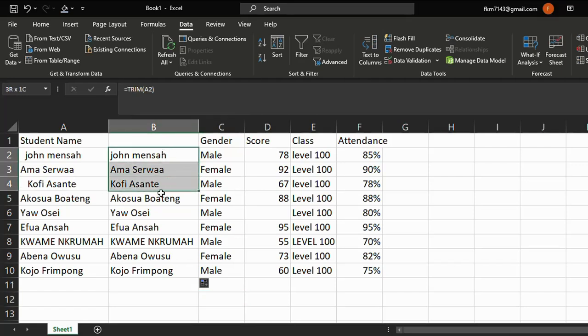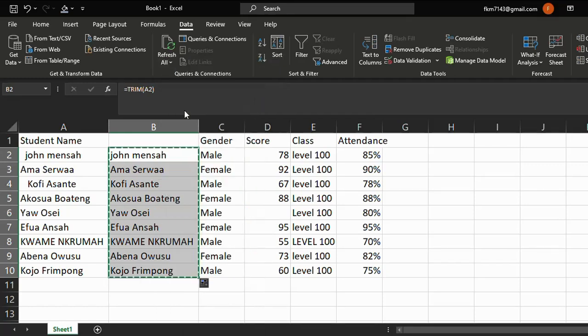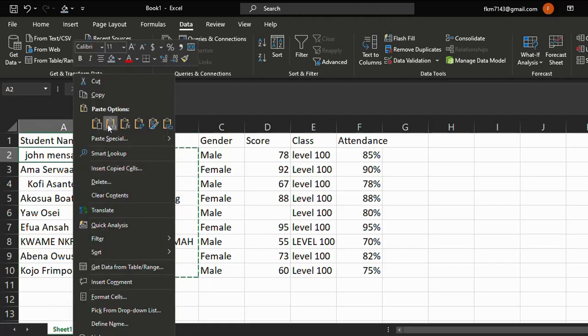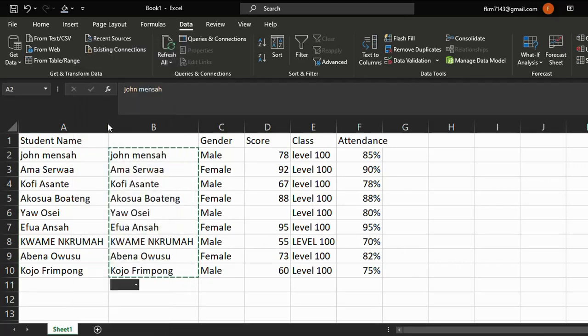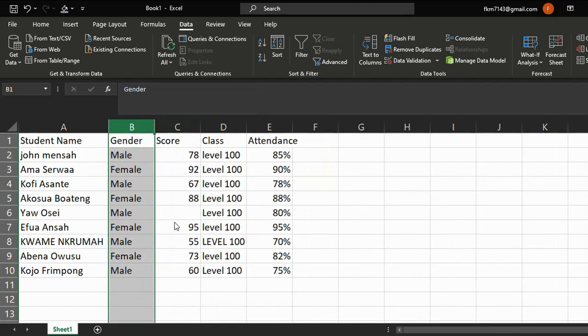So we just copy this one, and then we are going to paste it here. Paste the values, so we have to paste this. Yes, you can see that this has replaced this. Now this column we can just delete because we are not going to use it again. Now we are done with trim.